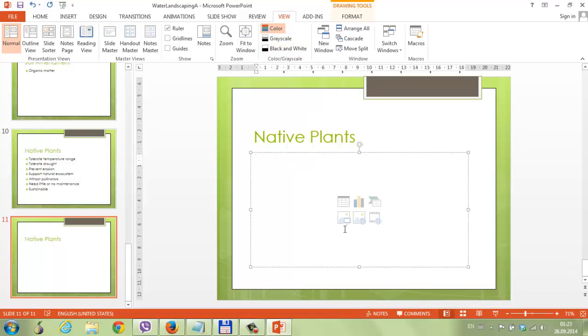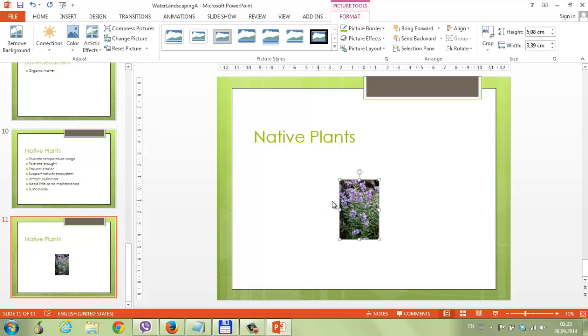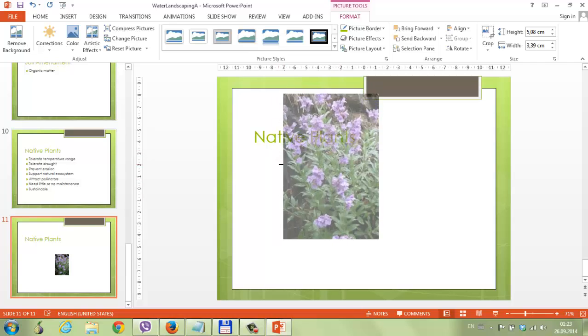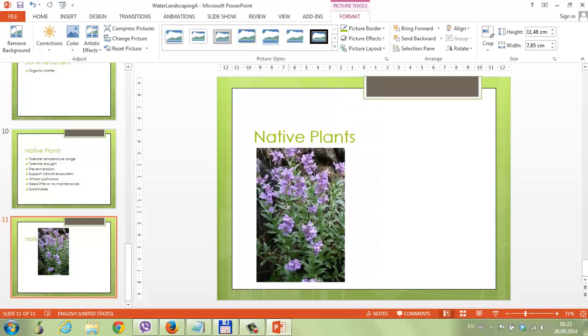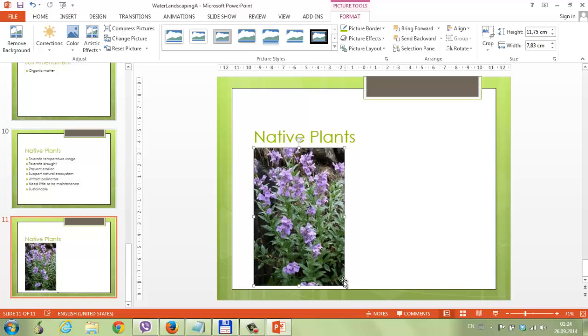There was an error with this exercise, so I do it again. I deleted this bullet point, and so I can click on picture and add the Penstemon. Again, let's move it here. I think we are done. Let's make it a little bit bigger, not too much bigger, and now it's done.